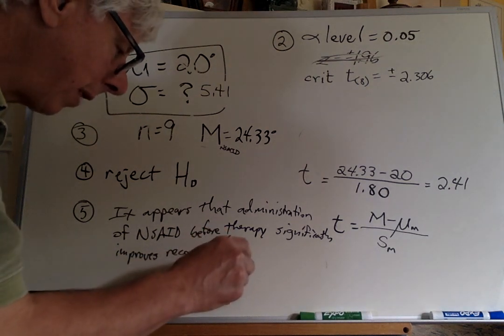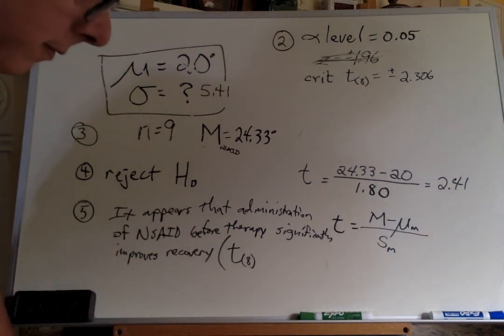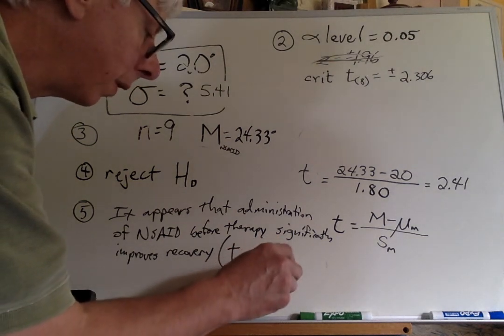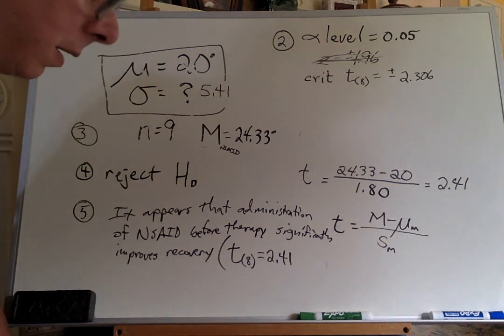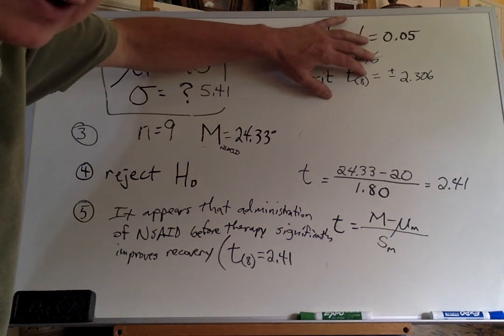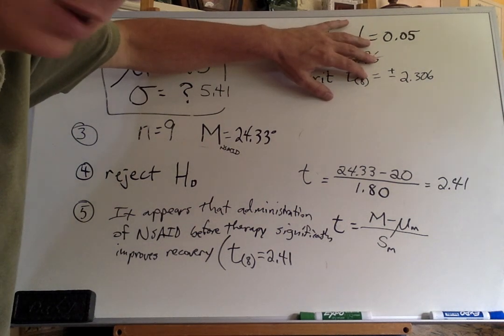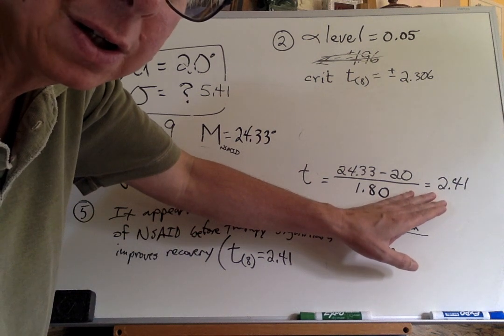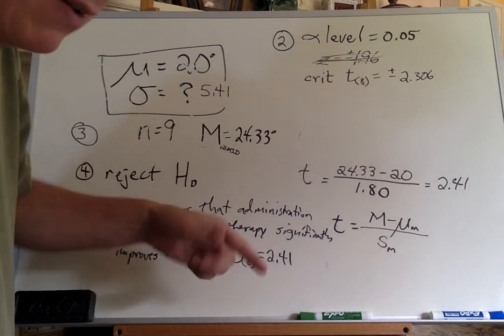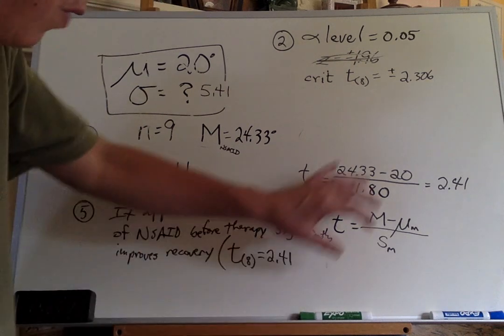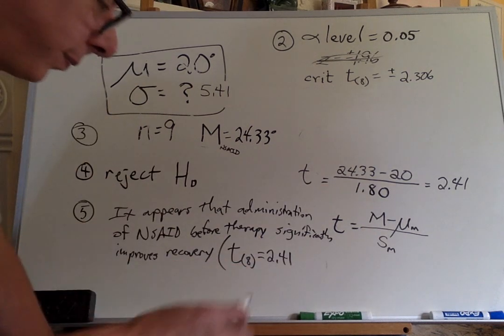T, and I'm going to put 8 degrees of freedom. That's standard reporting. Equals 2.41. Okay? Please pay attention. I'm not reporting the critical value. That's just my reference value. I'm reporting what I have seen in my research. Because some people will pop this in down here, and I'm like, no, that's incorrect. You won't get full credit. You want to report your data.